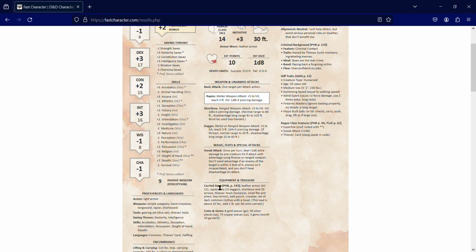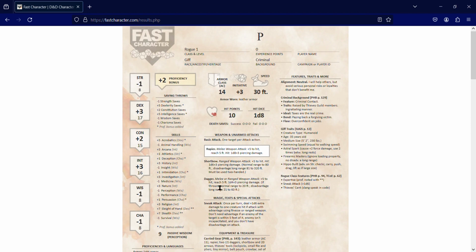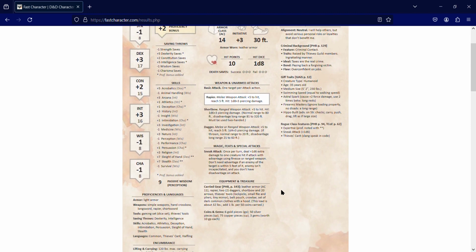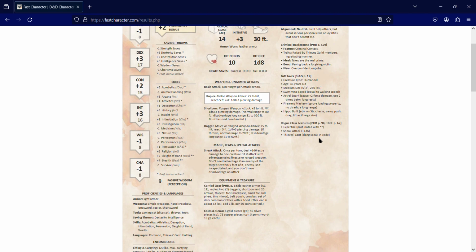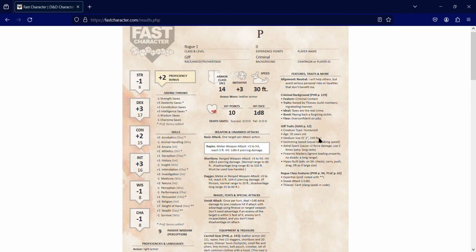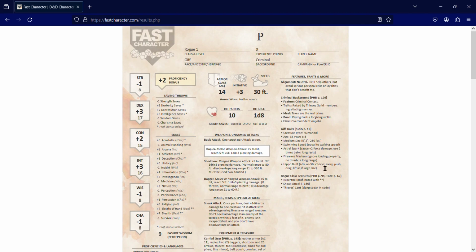So I could play a sneaky guy, or I can play the guy who just runs into people. And I think one of the GIF traits is that hippo built, the one where you can run into people. There's a special trait where if you just smash into people, you get a bonus because of your size. Hippo built, yes, advantage on strength checks. So if you are strong, you can run into a character and knock them prone. So I think I might do that. So I'm thinking the barbarian might be the way to go.